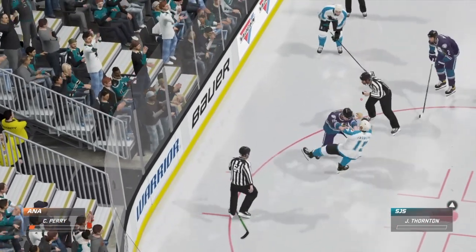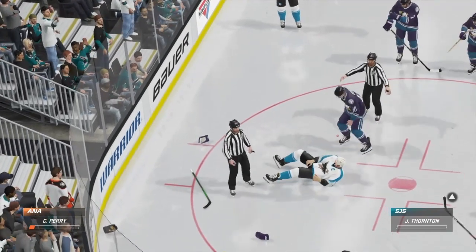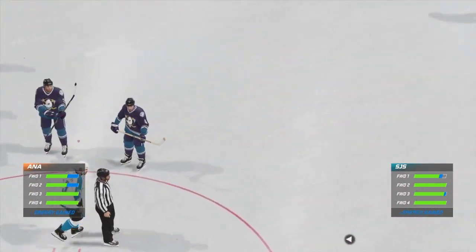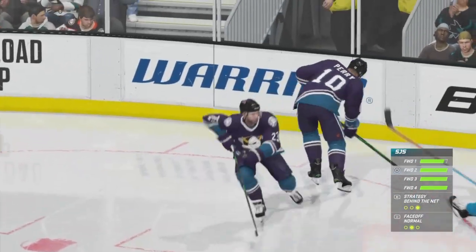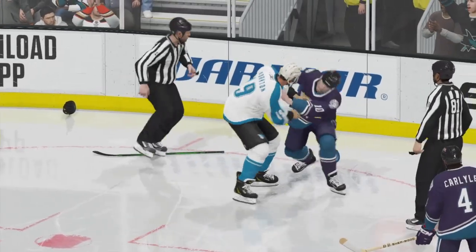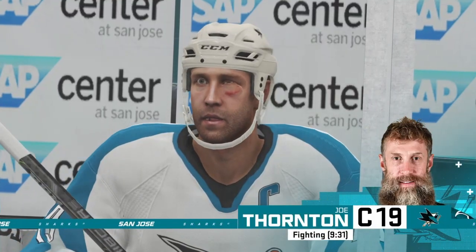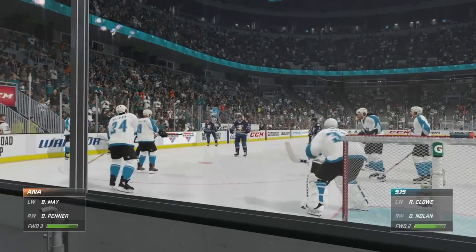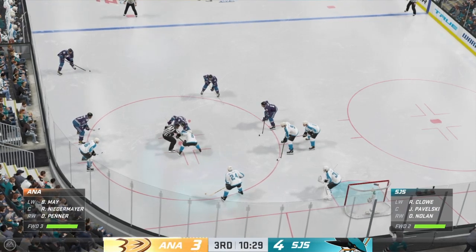Listen to this place. They expected it and they got it. Yeah, it wasn't if — it was going to be when this fight was going to happen. Not much to be said from the home team here. Their bench kind of quietly sits back down after their guy comes on the losing end. Yeah, the air from this building seems to have just deflated. Both coaches seem to have settled down their benches and both teams are lining up here for the face-off.